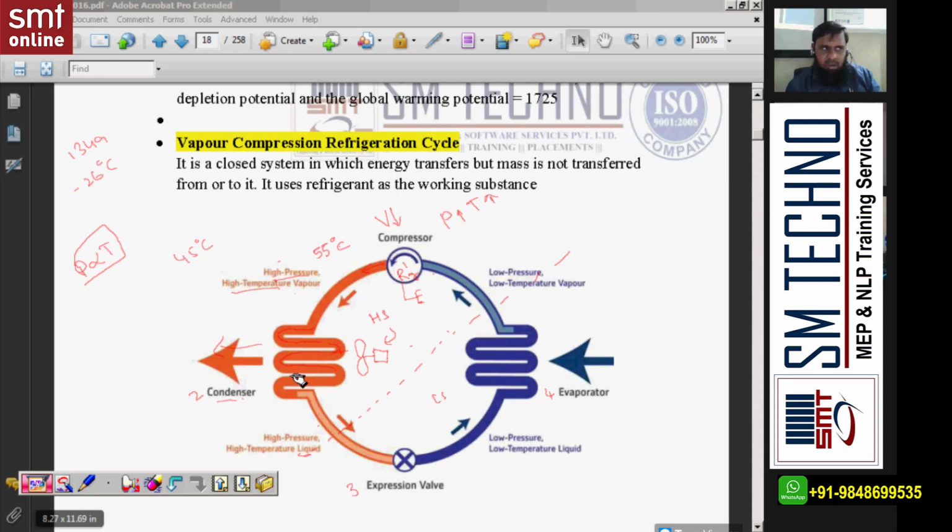But you see, change of phase means at constant temperature. Temperature is still same, 55 degrees centigrade. But this 55 degrees centigrade, vapor to liquid, no doubt, change of phase. But you know this change of phase is at same temperature. So this 55 degrees centigrade is not enough to get the cooling effect. So what we'll do, after this compressor and condenser, the refrigerant will pass to one more device called expansion valve or expansion device or throttling valve.